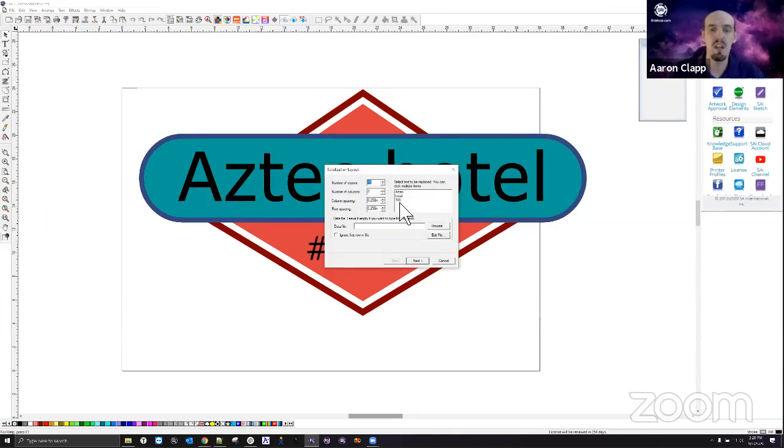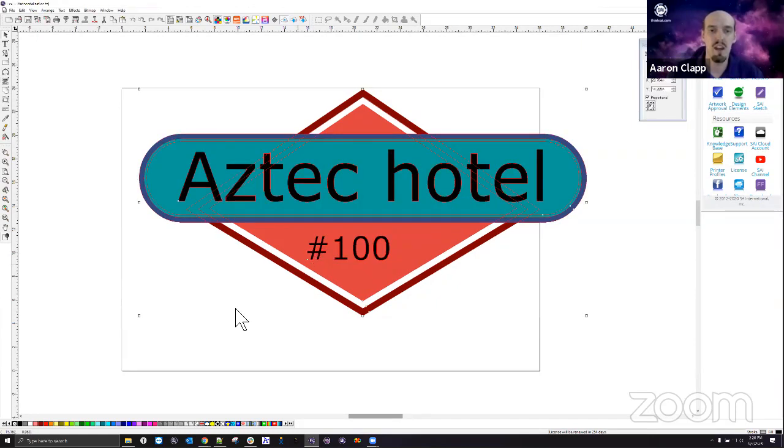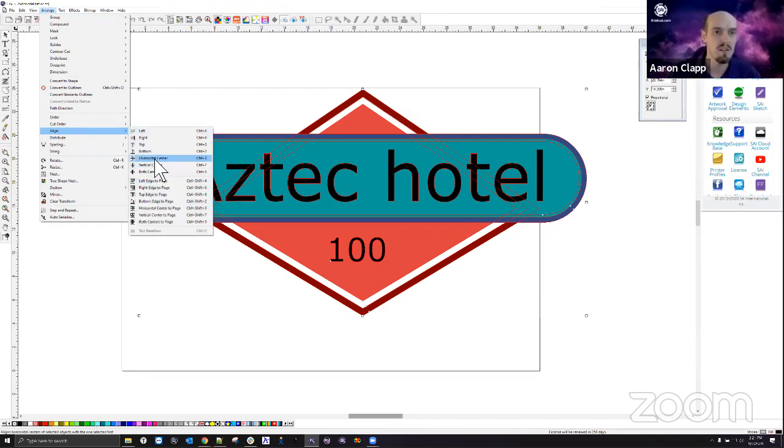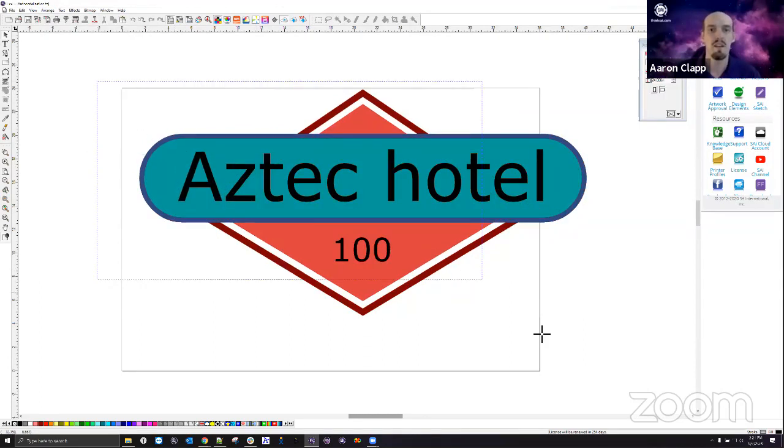Actually, I'm going to change this text just a little bit. I think I'm going to get rid of the pound sign for a moment. I'm going to center this, so I'll hit Control G to group everything behind it, then grab the text with it and do an alignment real quick so we make sure to get these right in the middle. There we go, just like that. And now I'm ready to go.